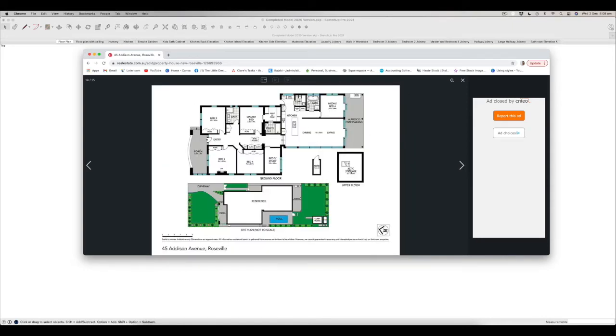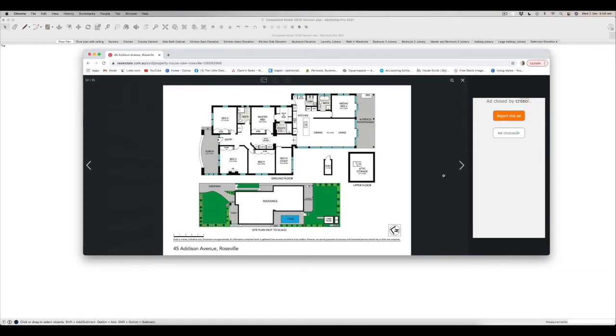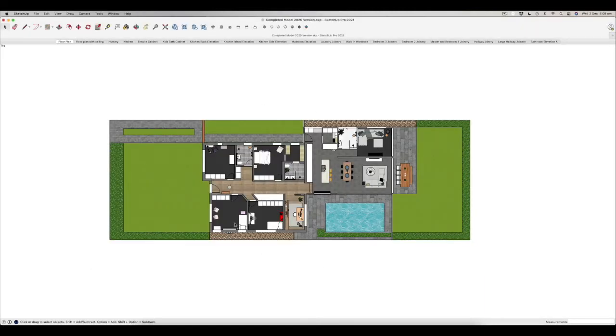So what you can do is save this floor plan, right click and save it as an image, or even just take a screenshot of it. You would just use your screen grab on your computer, however you do that, and just do a Google if you're not sure how. Once you've got that saved, you're able to import that into SketchUp and use this file as the basis of what you can create and turn into this.